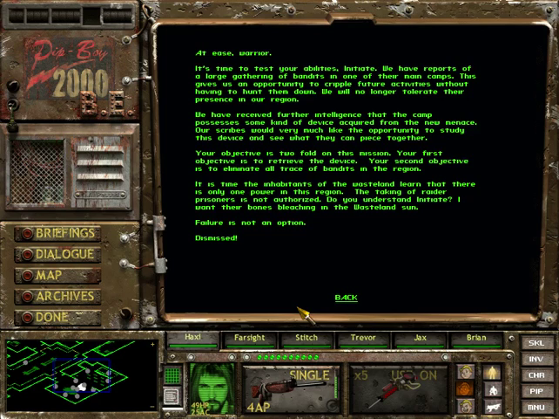We have received further intelligence that the camp possesses some kind of device acquired from the new menace. Our scribes would very much like the opportunity to study this device and see what they can piece together. Your objectives are twofold on this mission. Your first objective is to retrieve the device. Your second objective is to eliminate all trace of bandits in the region.